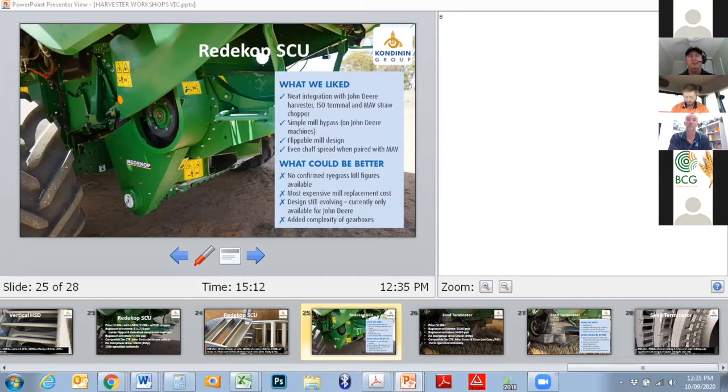I know Pete Newman's been really proactive in terms of trying to facilitate that with all the mill manufacturers, and they've all been really cooperative, which is terrific to see. It'd be great to see, obviously, some options for red and yellow and light green machines in terms of availability and just expanding the options for them. And yes, there's a gearbox attached, but we didn't hear of any issues with that over the last harvest.